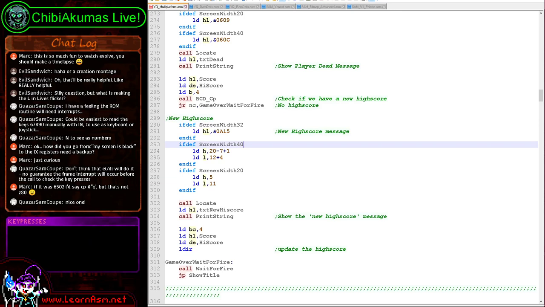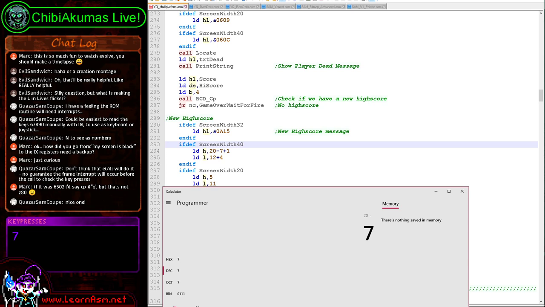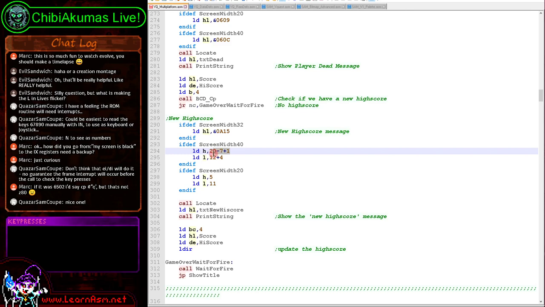My math is terrible, I can't do this in my head. 20 minus 7 plus 1, 14. Hang on a minute, that's in. No, sorry.